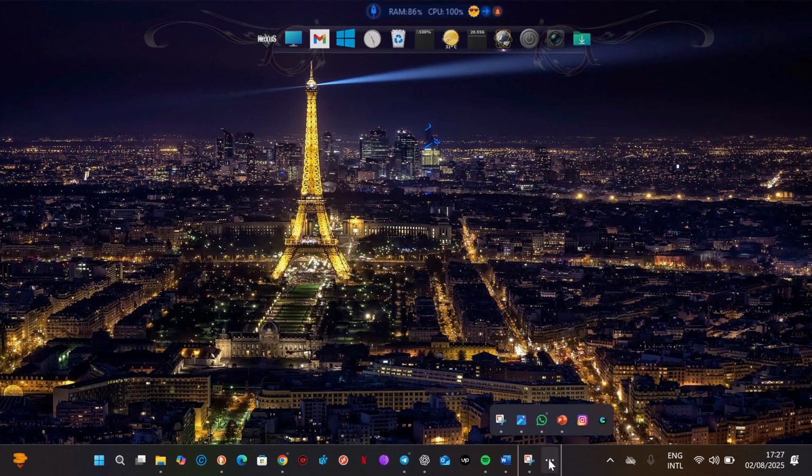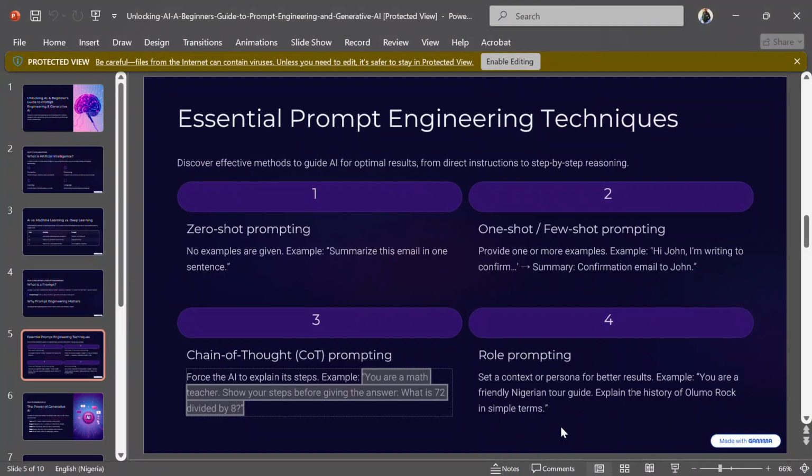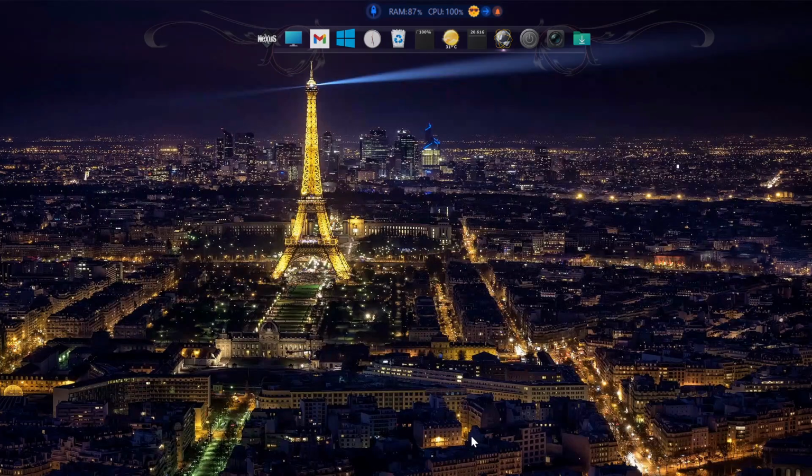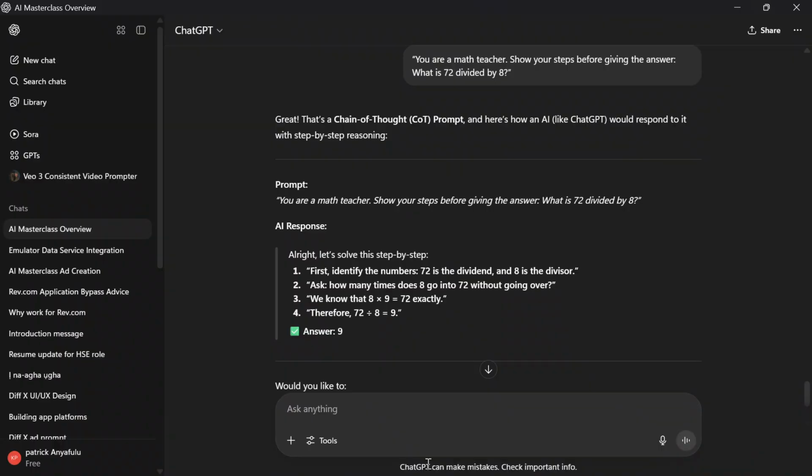Okay, let's go back to our class. Now it said great. Even ChatGPT recognized that it's a chain of thought prompt, and here's how an AI like ChatGPT would respond to it with step-by-step reasoning.